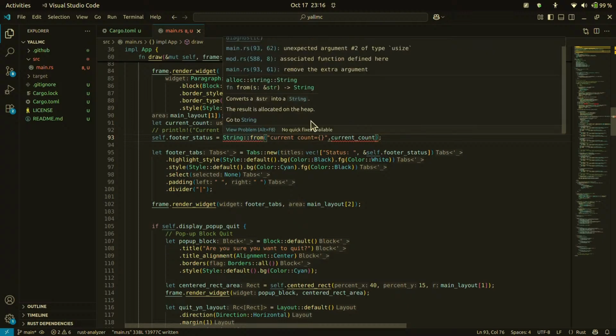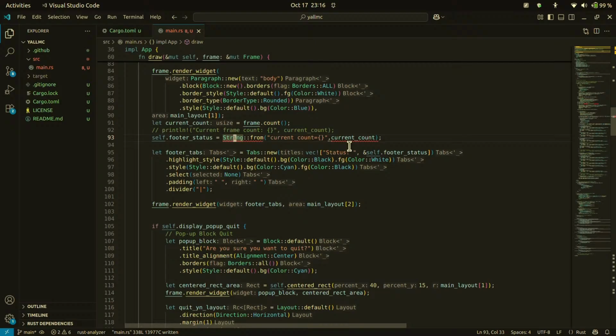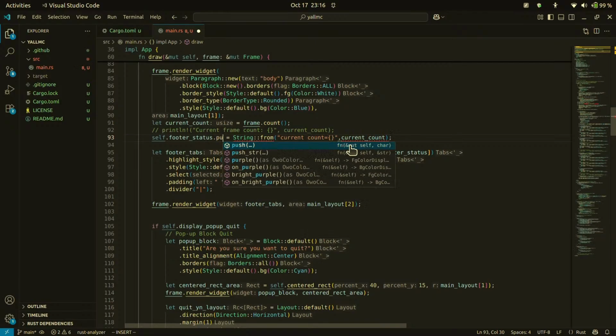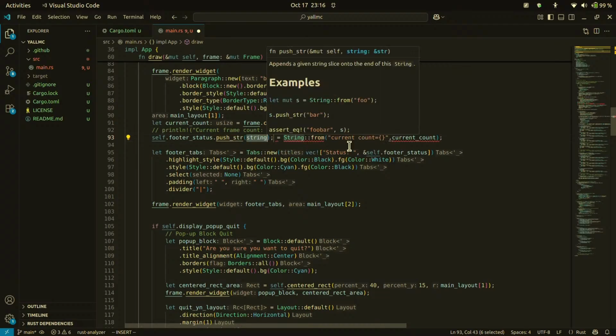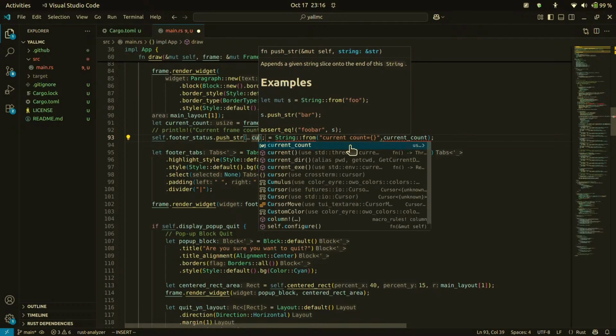Push. Okay, push_str. Push_str, current count.